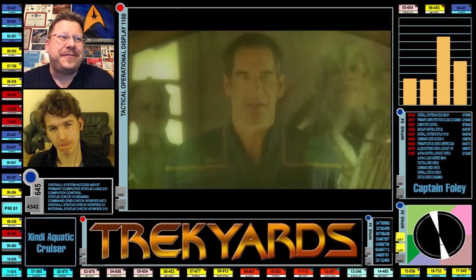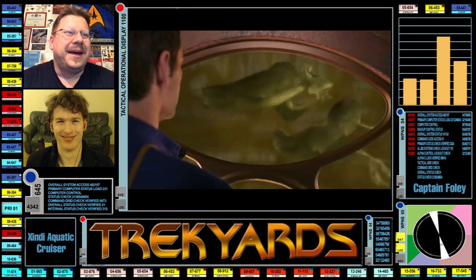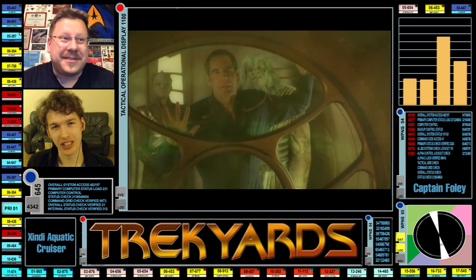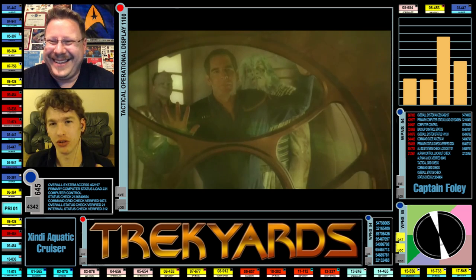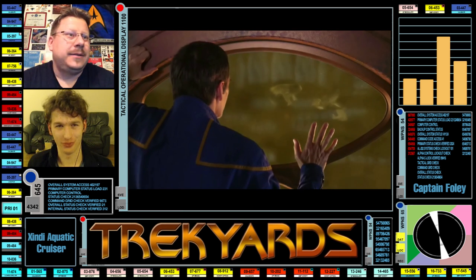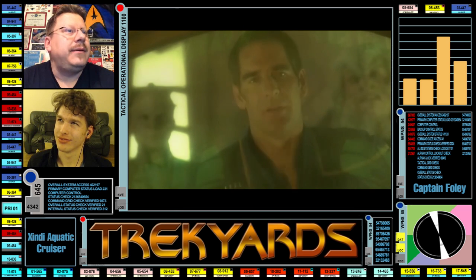Plus the fact that it's full of water. That's one of the coolest things about any Star Trek ship ever, I think. That's such a simple thing. I know. So basically, I'm easily amused. You want a swimming pool ship. You just want a ship as a swimming pool, like a hot tub ship. An air aquarium. Wonder if they have an air pool where they jump into midair. I don't know. Anyway.